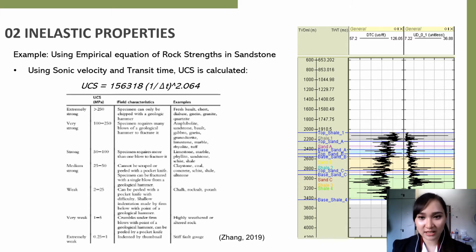And by looking at these values, we can evaluate the rock strength, for instance, whether it is weak or strong, alongside getting information on its field characteristics as well as its associated lithologies. And this table here is an example of how we estimate this information. So overall, this example of the UCS calculated possibly falls under the weak and majorly under the medium strong category, for example.